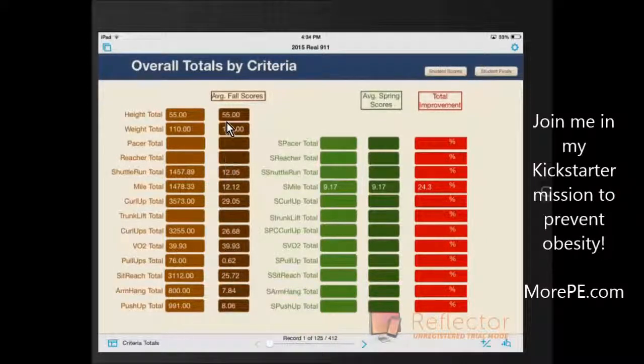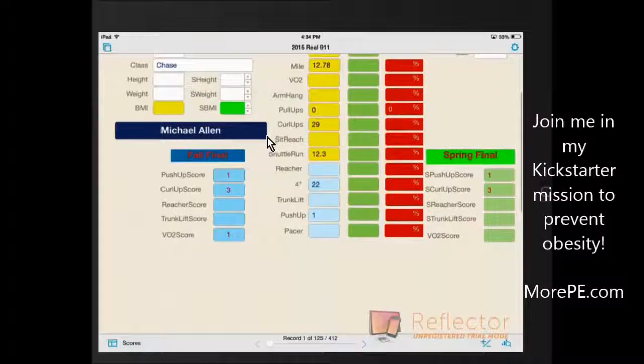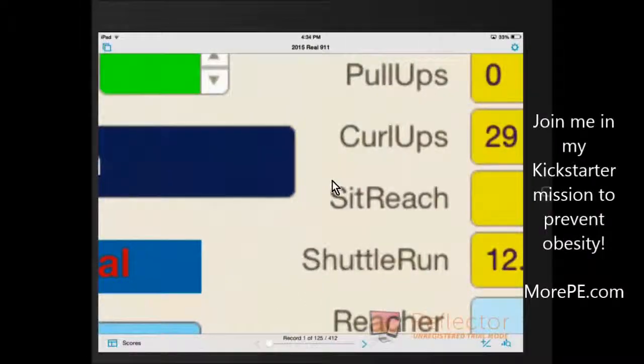So in any case, this is just another part of it that I really like to do, because I really like to crunch numbers and see where I can improve myself as well as my students. So anyway, back to student scores. There's a lot of things you can do here. I'm not going to go through all these, but I'm trying to think if there's anything else you need to see. I think that really kind of sums it up.